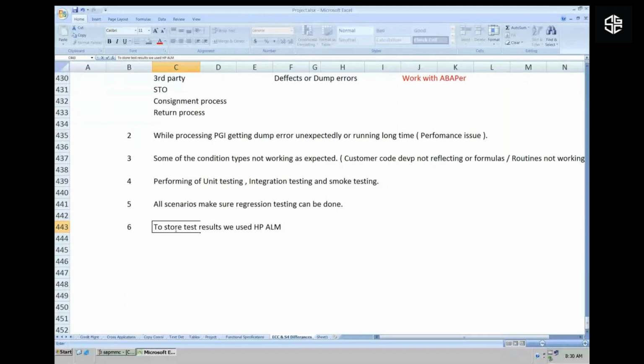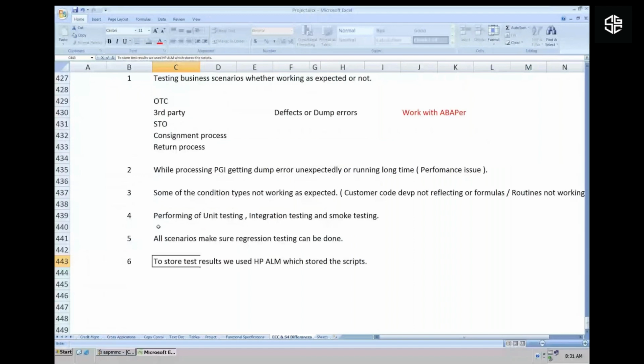This is one of the testing tools. HPALM stores the scripts. Scripts means end-to-end process. They have done one time OTC, third party, STO. This will be stored in HPALM, end-to-end testing. We call it a script. This is a tool, all of it will be stored.